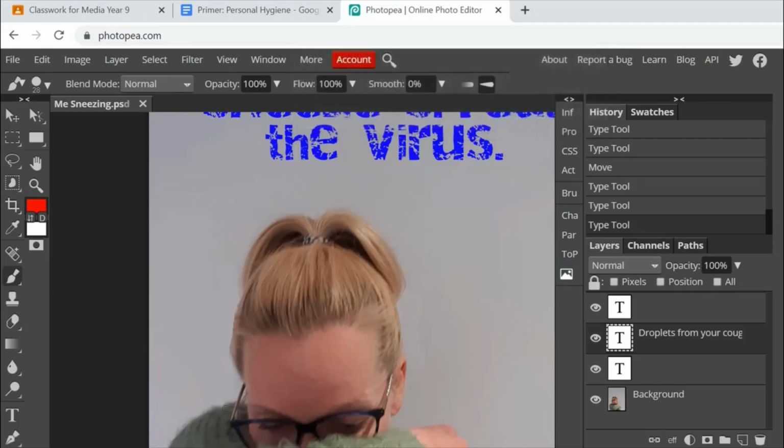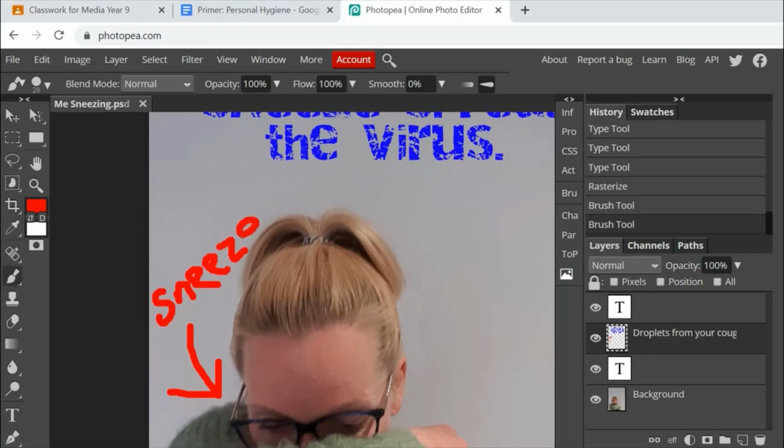Right, so I'm going to draw. Oh, okay. It says it needs to be rasterized first, whatever that means. So I've just pressed okay. I'm going to draw a hand-drawn arrow. And I could write hand-drawn sneeze with my brush tool. I could. Let's see how that looks. Sneeze. Ooh. I'm trying my super best. Oh, to be as careful as I can. Sneeze. Oh, I felt a bit like I was holding my breath on that one then. Try and keep it still.